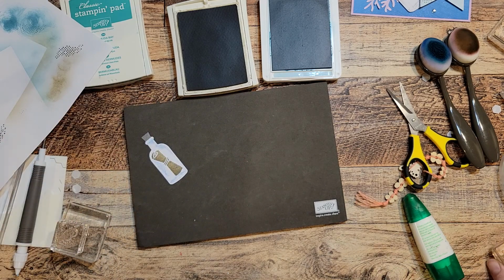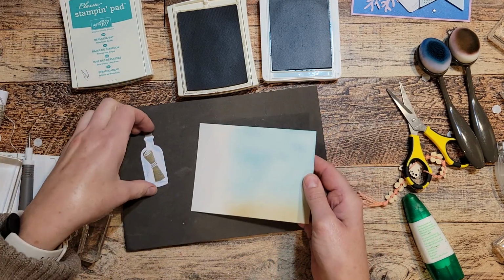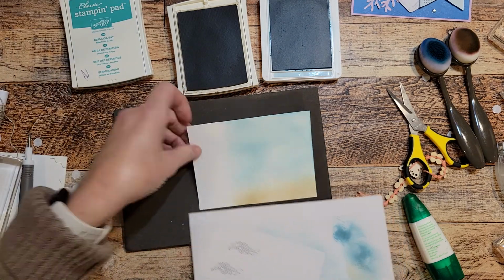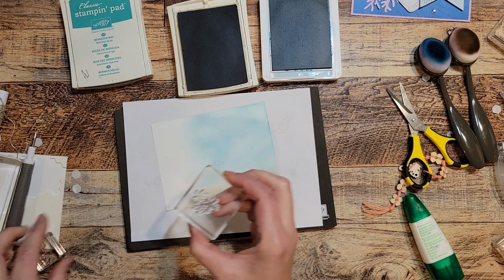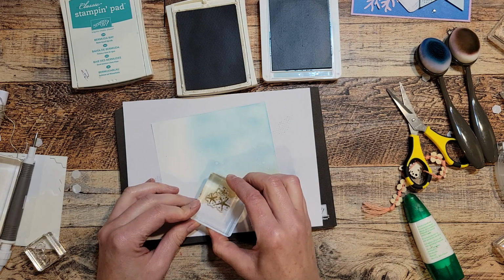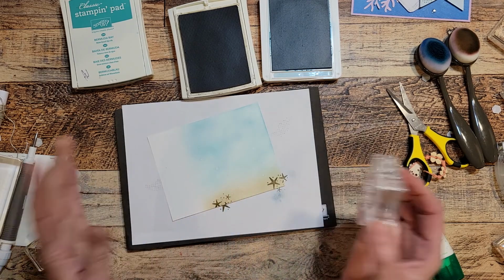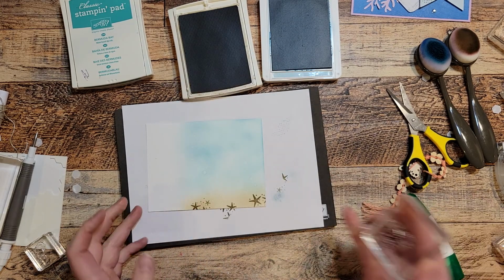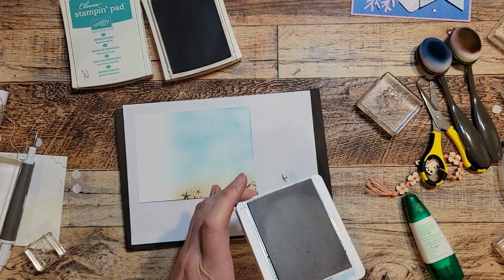All right. And it doesn't take long for my background to dry just a little bit. So we're going to work on that now. I am going to bring back my slip of paper. I'll turn it over so that we don't see the mess. I'm going to use the stars. There are some little starfish, and I'm going to put a few of those down on the bottom. And not a whole lot, because if you put too many, it's going to look kind of not right. So I'm going to do kind of like that. Maybe one more, just a little one right there. Okay, just like that. I am going to use, let's see, I'm done with the Balmy Blue.